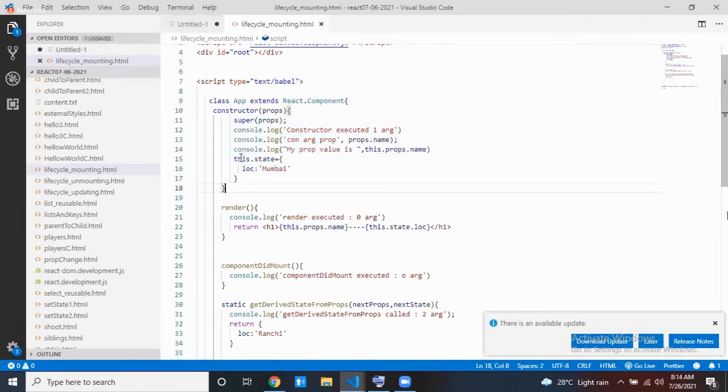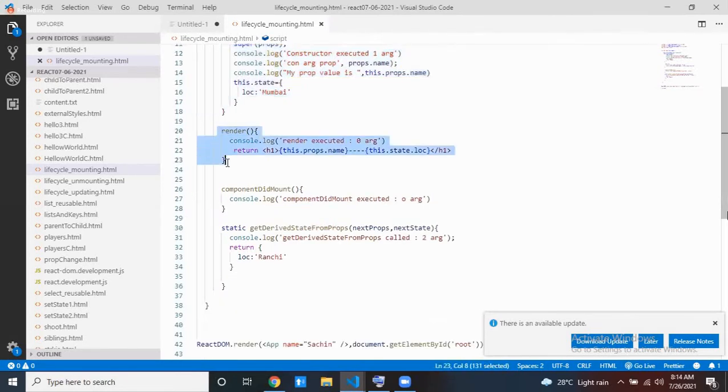At first time load, I want to create one variable, this.name equals to something. I want to create one state variable, this.state equals to something. I want to bind something to my function, then this.f1.bind. These all things you are operating with my current object only, right? That type of things at first time load, you can go with the constructor.